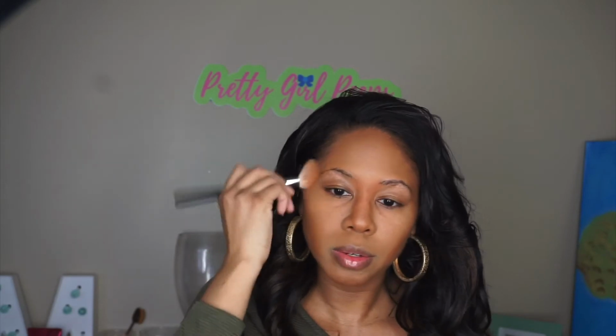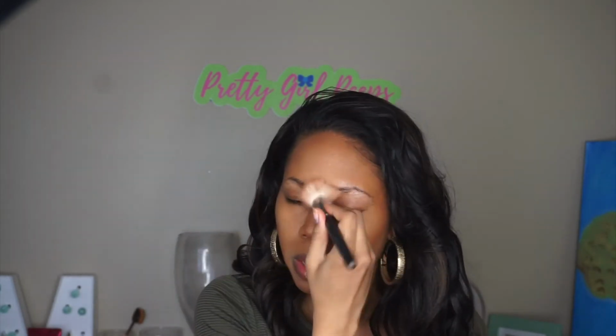And then from the forehead, I'm going to use a brush that doesn't have any color on it to really blend that out. I'm just blending that top part out. Like so. So then what we're going to do is spray your face down with some type of Evian or MAC Fix Plus. That's what I'm going to use.